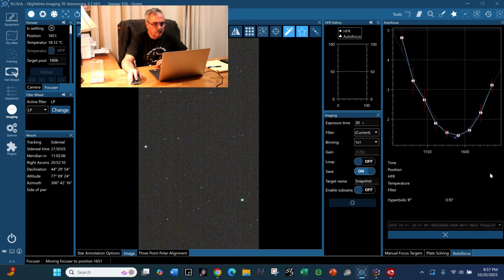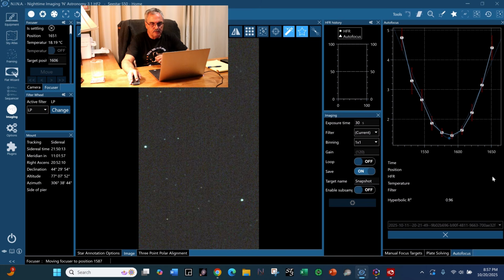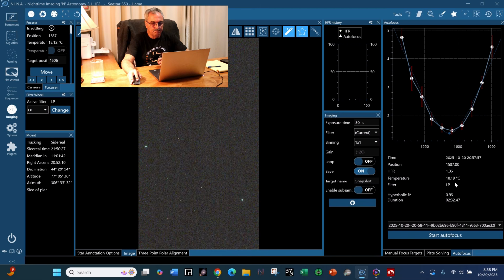There it goes. Once you get 4 points on this side, that's enough. 1, 2, 3, 4. That one doesn't count as on this side; that's at the focus point. So the focus point is 1587. Like I said, it's going to drop down, so it must have cooled more than I realized. I didn't check the temperature when I was out there an hour and a half ago with the Seestar. So it was just a guess around the 1590s, but it's actually more than that.